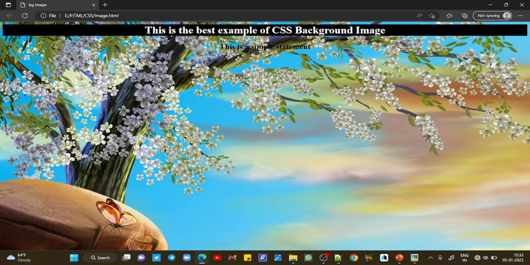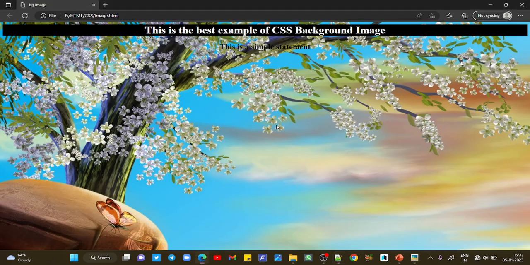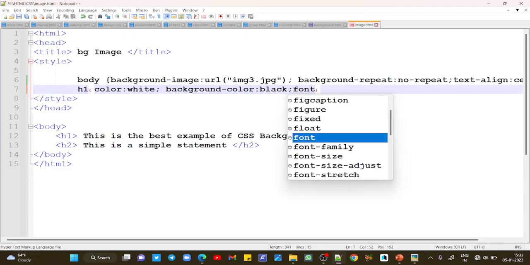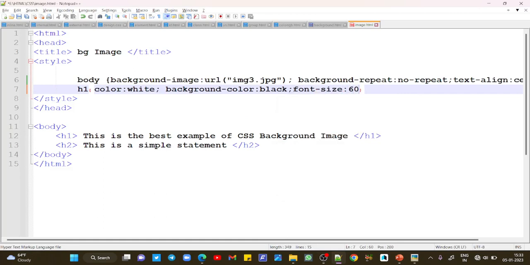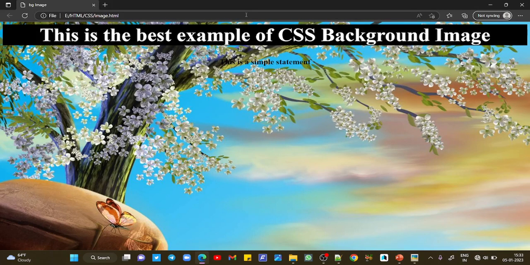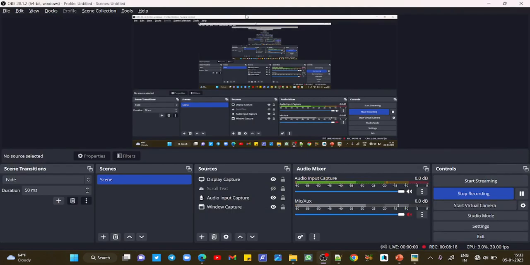So this is now clearly visible. If you want to increase its font size, suppose this is my heading 1, you can use font-size, let's say 60 pixels. Save and refresh this page.